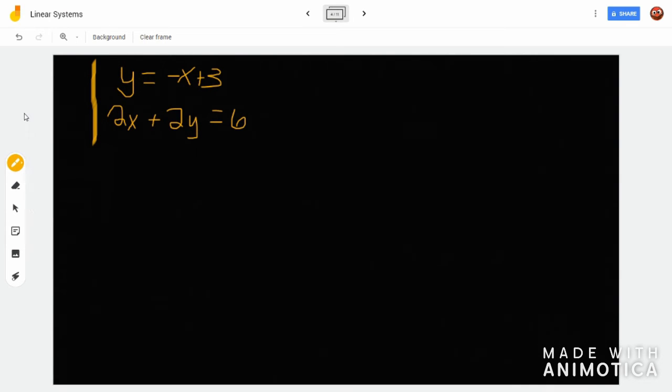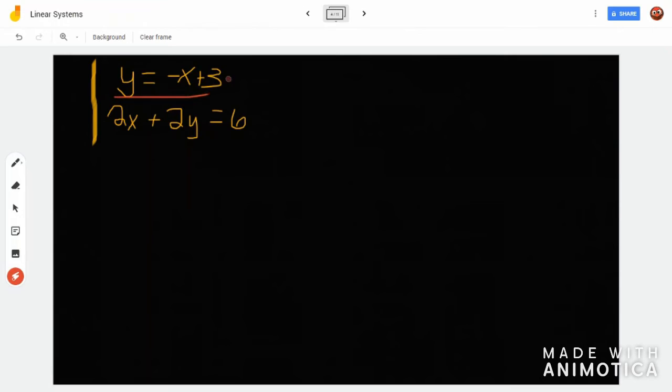All right, now we have a linear system here in yellow. Now, before when we were learning addition, we learned that we got to line up our terms nice and neat so that our addition or our subtraction turns out correct in order to ensure accuracy. We want to do the same thing here, except we have to make sure that our y's line up with y's, and our x's line up with x's, and then of course our numbers line up with numbers. So let's rearrange a little bit.